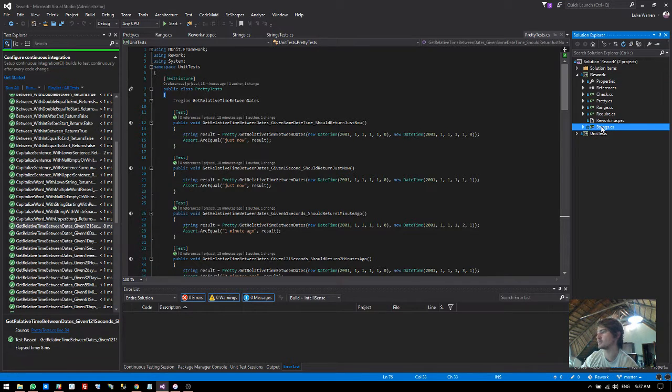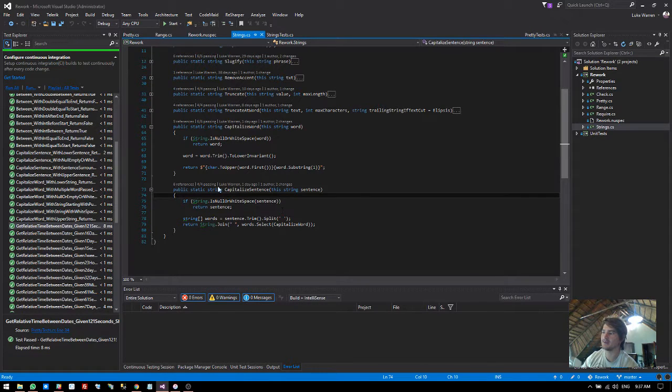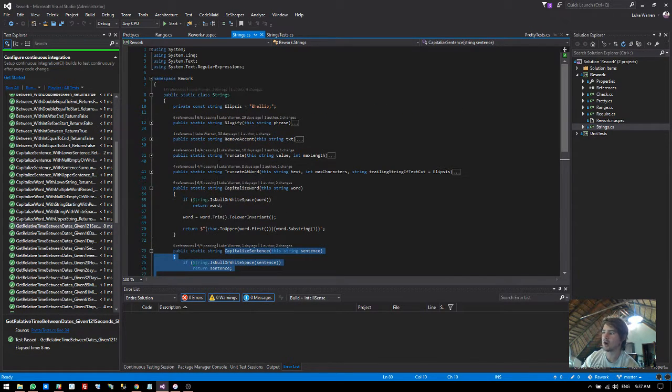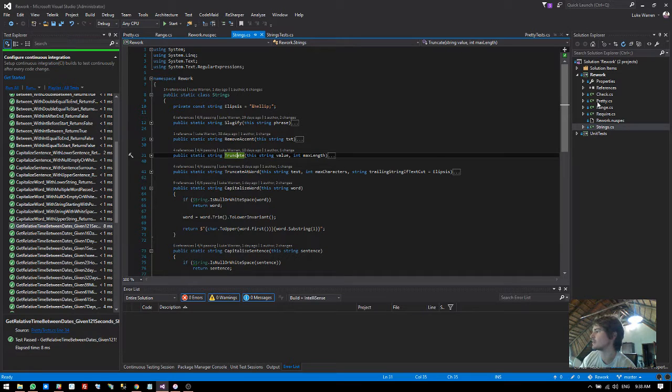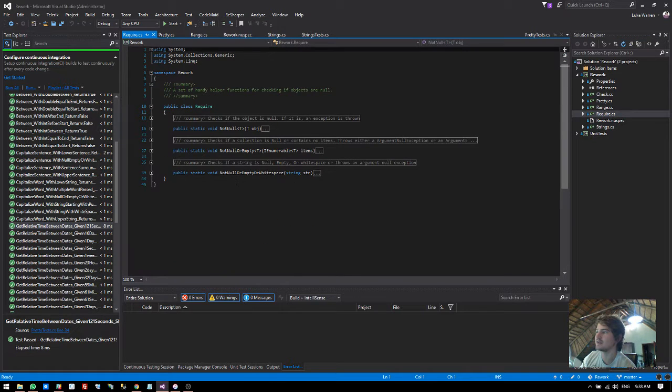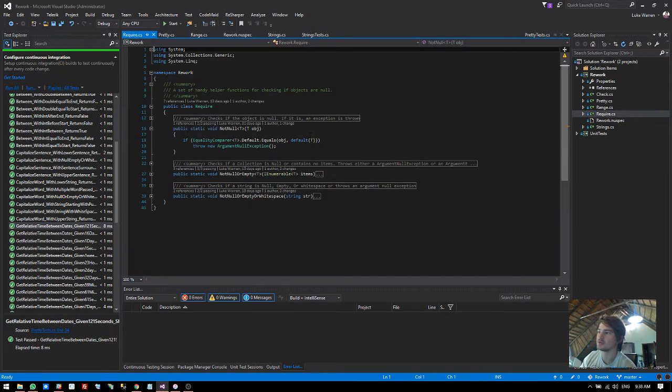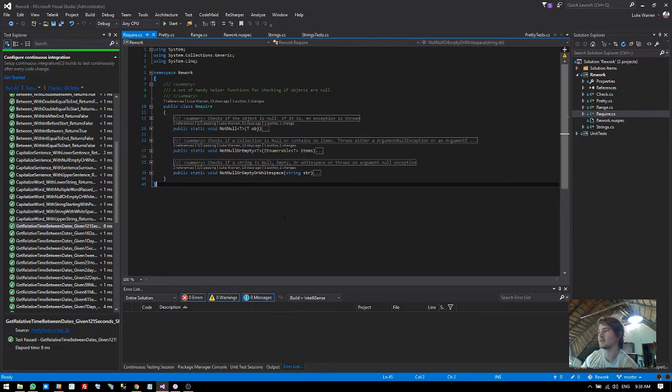For example, we've got some handy string methods to capitalize a sentence, truncate a sentence, or slugify, so turn something into a URL sort of thing, all that sort of stuff. It's also got some handy things you can use with your constructors, but I won't go too in depth.